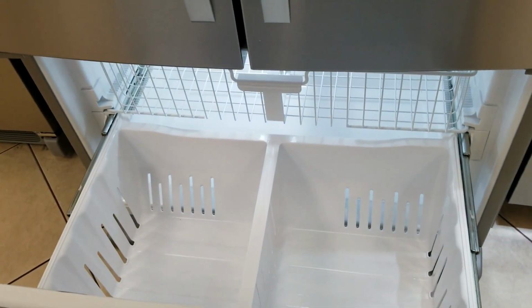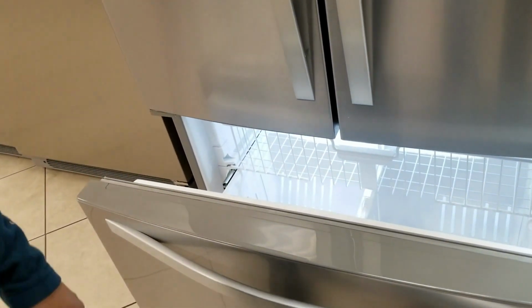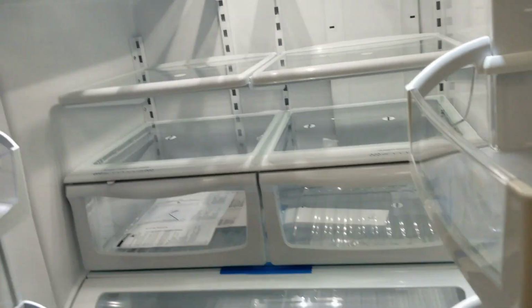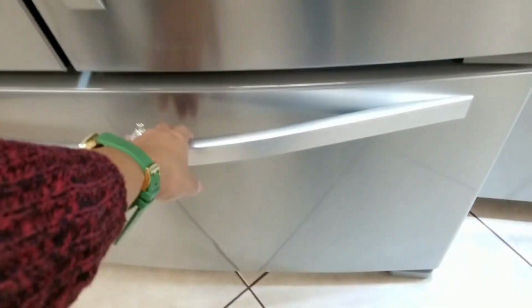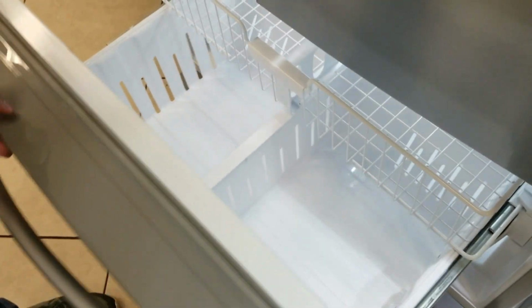My mom didn't like this because she hates bending down. I hate bending down too. Especially it's heavy. And then everything's gonna be stuck here. I personally didn't mind because you can put more in it. It's a lot wider. You know what I'm saying? As for these ones, you're limited to this one. So this is just the fridge? Yeah, this is the fridge, freezer down there. I guess it just depends on a person. Are you gonna freeze more food? You know we'll be freezing up. Why is it coming out too? There's two racks. Yeah, I'm not a fan of bending down. You don't like bending down. I guess this could be.